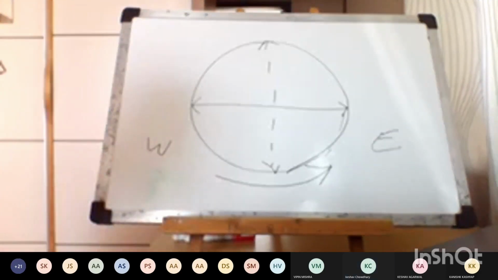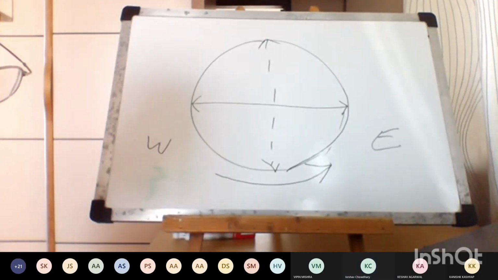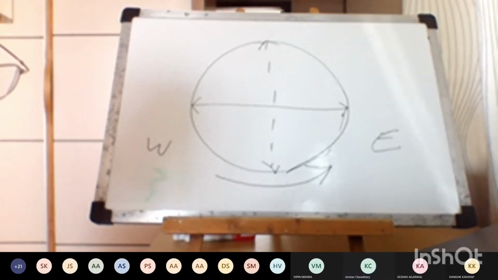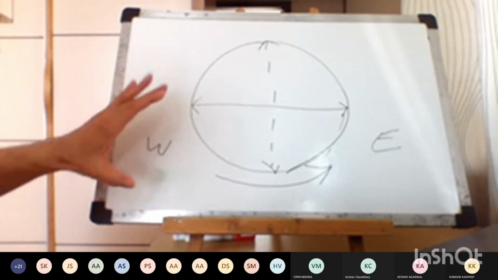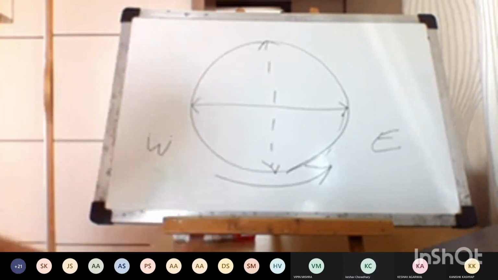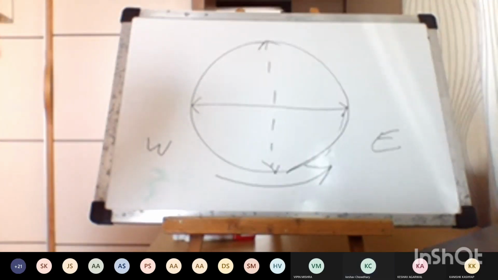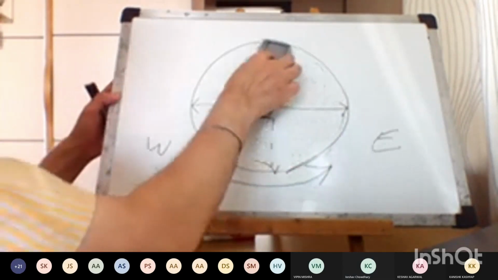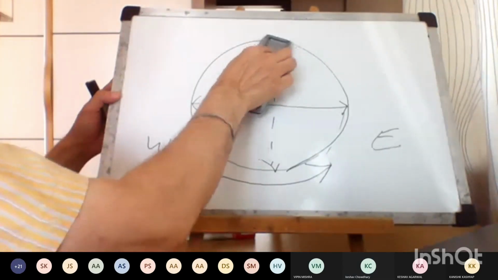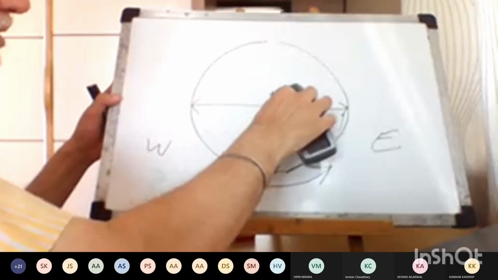How that will affect us and our life, we will see in one of the topics, a very interesting topic later on. So basically, just remember that it is not a complete sphere. It is like an orange, slightly flat at the poles. The diameter and the Earth mass is more on the equator, and how it affects us, we will see. Now, quickly going through this one a little more in detail.